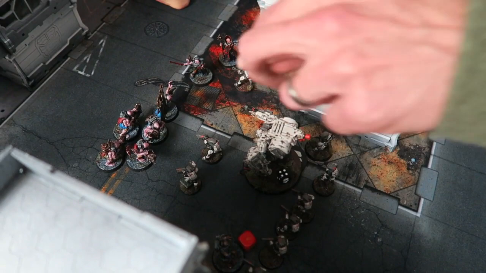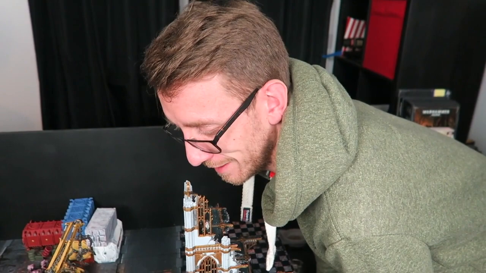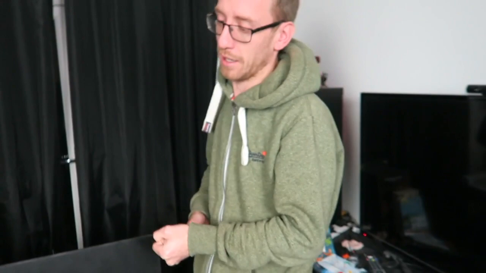A Tau guy with no guns? No, he's got combat blades. Does he have a grenade? No. Wow. He's just got a stick. Okay. A stabby stick. Yeah, cool. Is he not trusted to have a gun?